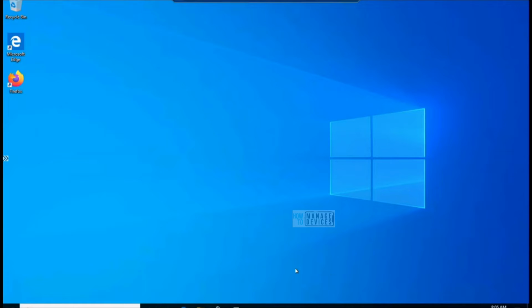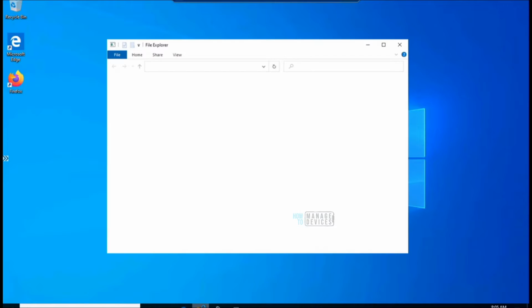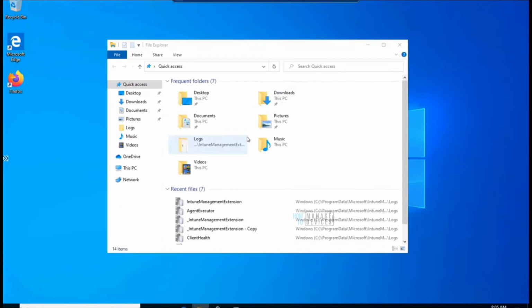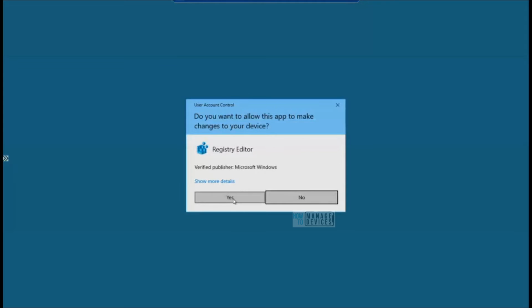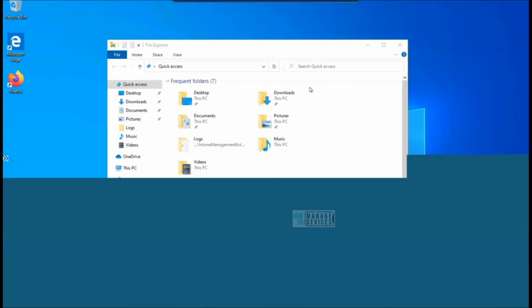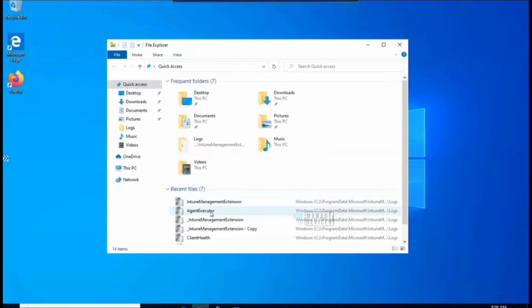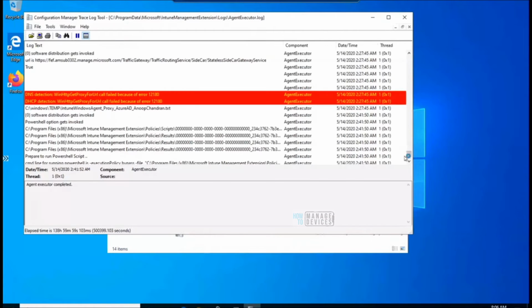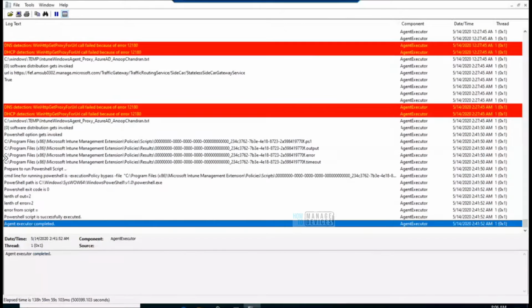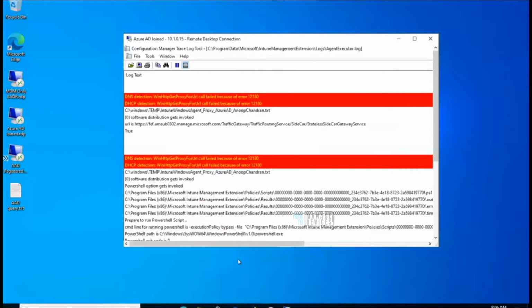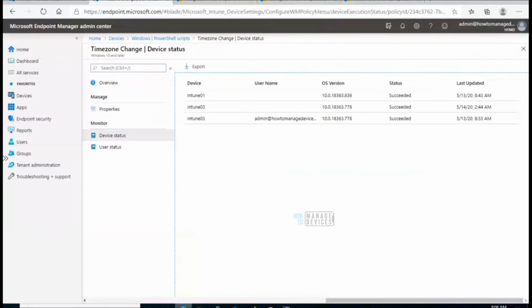Okay, good. Now I'm going to open up Agent Executor. Why Agent Executor? Yesterday we had deployed a PowerShell script to change the time zone. Let me show it to you.